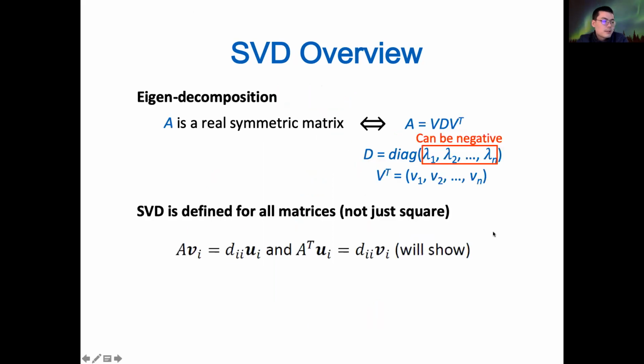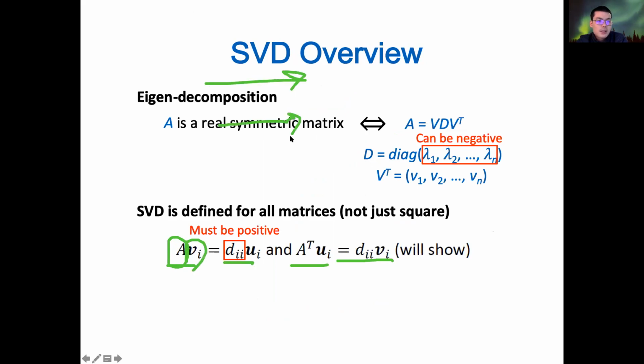So this is a comparison, and keep in mind, we have this relation, A v_i equals d_i u_i, okay? And A transpose u_i equals d_i v_i, right? So just think about the matrix A. And V, remember, this V is our axis we want to rotate and find a new axis for r-dimensional space. So if you multiply A with any dimensional space, it's equal to d_i times u_i, right?